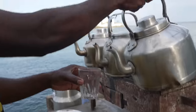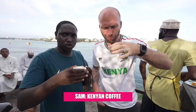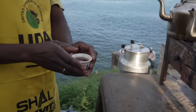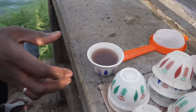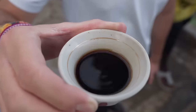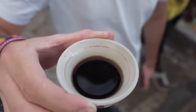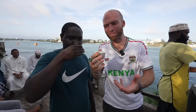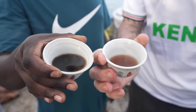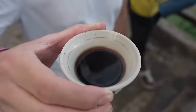Oh, this is ginger chai. Ginger tea. This is coffee. Very, very strong coffee. Oh, I'll tell you. This is so good. No milk, just black tea with some ginger. No sugar. I think this has sugar for sure. Sugar? I don't think this has sugar. No sugar here. This is like the most pungent tea of all time. Look at this. Look at the color. Nice and brown. His is like completely black. I think I can feel it in my brain, actually. Yeah, it's moving.